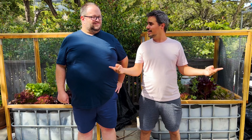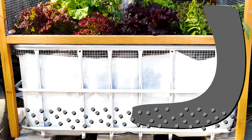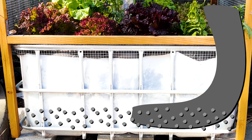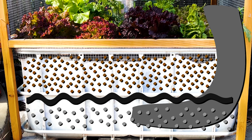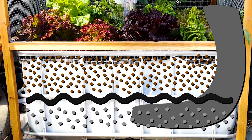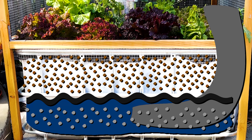The way it works: we took an IBC tote that we cut in half to make two wicking beds. In the bottom third of each bed, we filled it with gravel, and inside the gravel there's a pipe with holes running through it, with one end coming out from the top. After that, we put landscape fabric on top of the gravel, and on top of the fabric we put the dirt where the vegetables grow. This recreates a water table — we're mimicking how nature does things. We fill the water reservoir through that pipe with multiple holes, and the landscaping fabric acts as a dividing line between the reservoir on the bottom and the dirt on top, preventing sediment from getting into the reservoir.